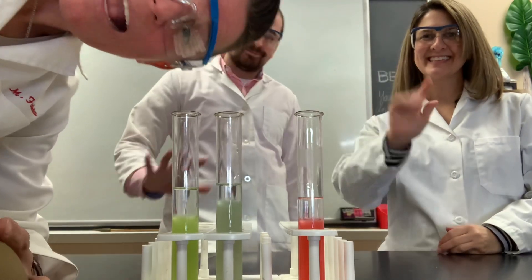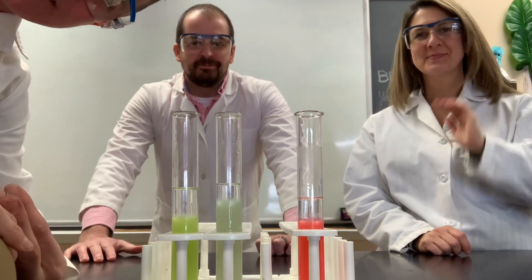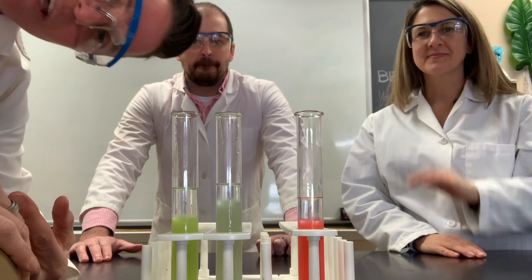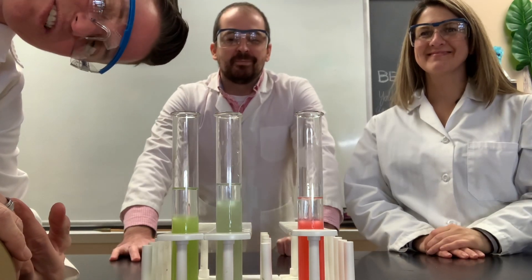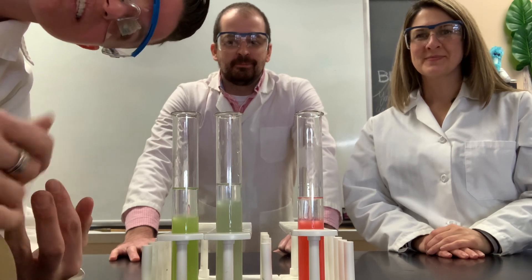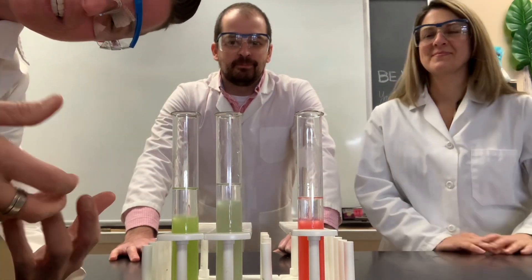Hi guys, we're back! Our timer went off and now we can take a look at our DNA. Here's something that's important — we talked about this a lot with the scientific method. We talked about how sometimes things don't go right and sometimes there's errors. This actually worked out well because each of us got a different type of result — a different amount of DNA.